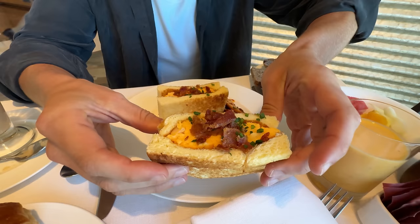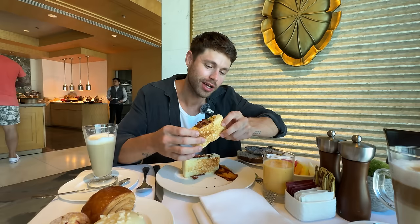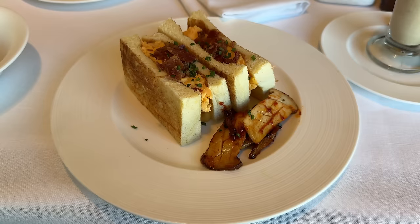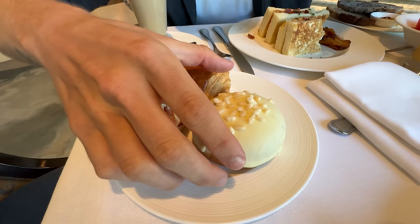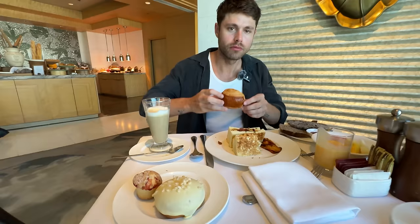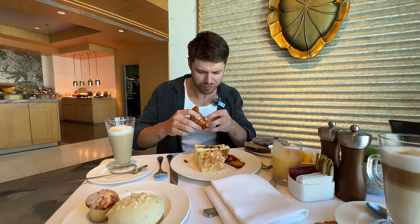Check it out — looks like we got some nice creamy fluffy scrambled eggs on the inside, almost like shredded little bacon bits on top, chives in between bread without the crust, and then they toast it up. I'm kind of a crust type of guy so I don't know how I feel about that. But heavy fatty eggs mixed with cream and cheese on white soft bread — can't go wrong. I also got a plate with a donut with some rice crispy puffs on top and a little pain au chocolat.